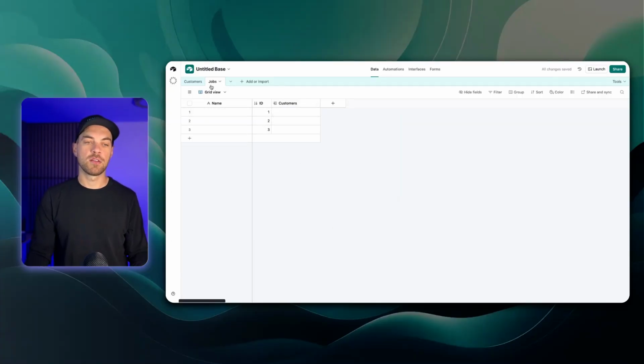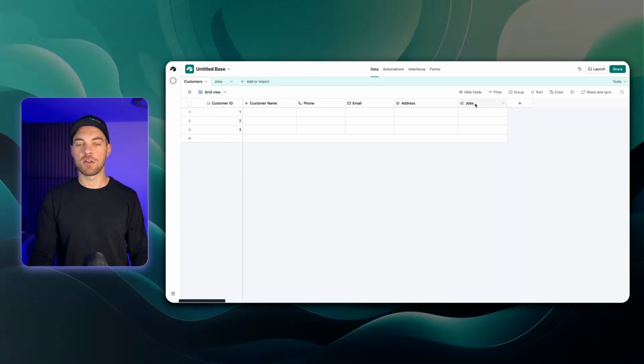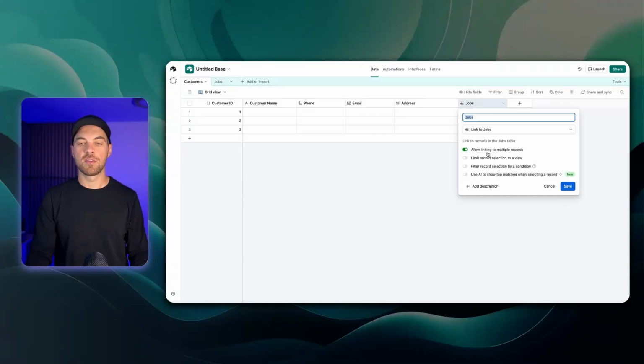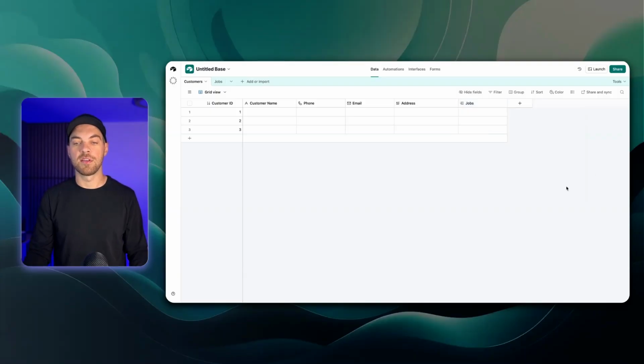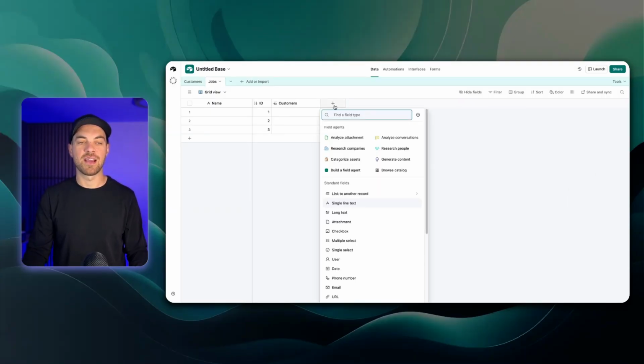With linked records, it creates it on the flip side. If I go back into customers, look across to the far right, we can see it created a link to this jobs table. In this case, double click into it and we can see allow linking to multiple records. It is possible that a customer has multiple jobs, either one time or throughout the customer life cycle. We can leave that as is. Hit save, go back to jobs, and now we can add in the next step.